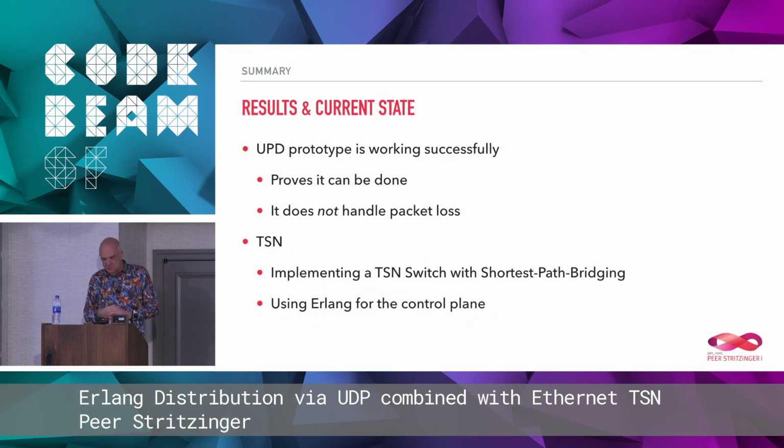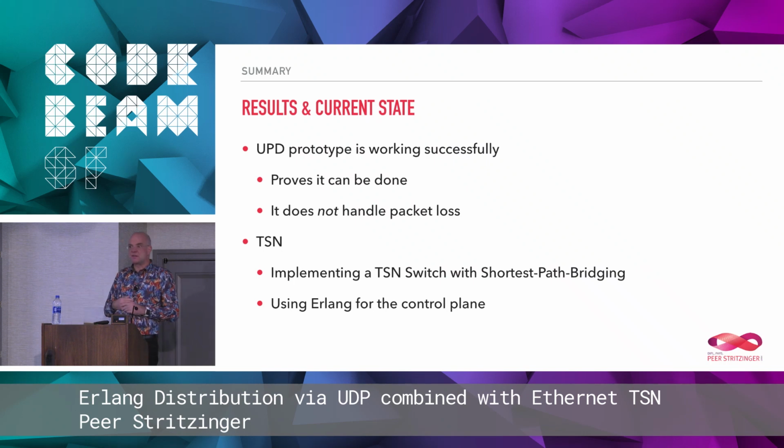So the UDP prototype is working successfully, except if you send too much stuff, then it dies in the fire. Or actually dies pretty quietly. So this was a proof of concept. It proves it can be done. The code is somewhere in our GitHub, but it's not for production. This is experimental stuff. We try out things there.